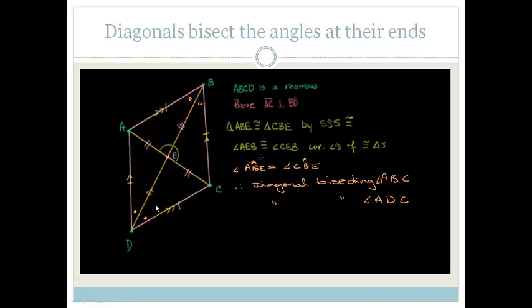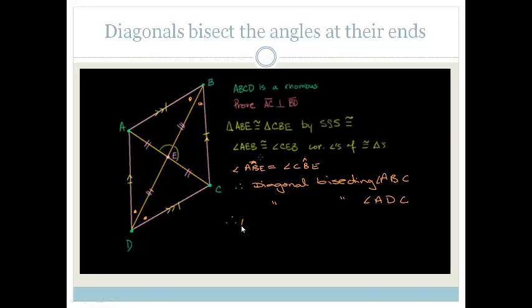Now, in order to prove that this is being bisected, all we'd have to do is prove that this triangle is congruent to this triangle. Because if that's the case, then this angle equals that angle, which means in turn that this angle equals that angle because of the way that we've done this. So let's look at triangle ABE and triangle DAE, and we're going to do it exactly the same way that this gentleman did. You can see that this side is equal to this side. That side is common. And that side is equal to that side.